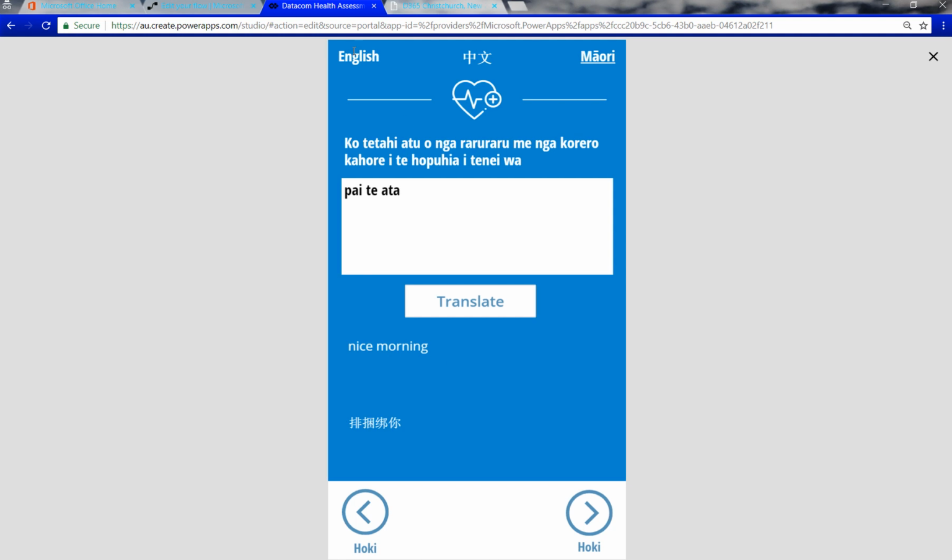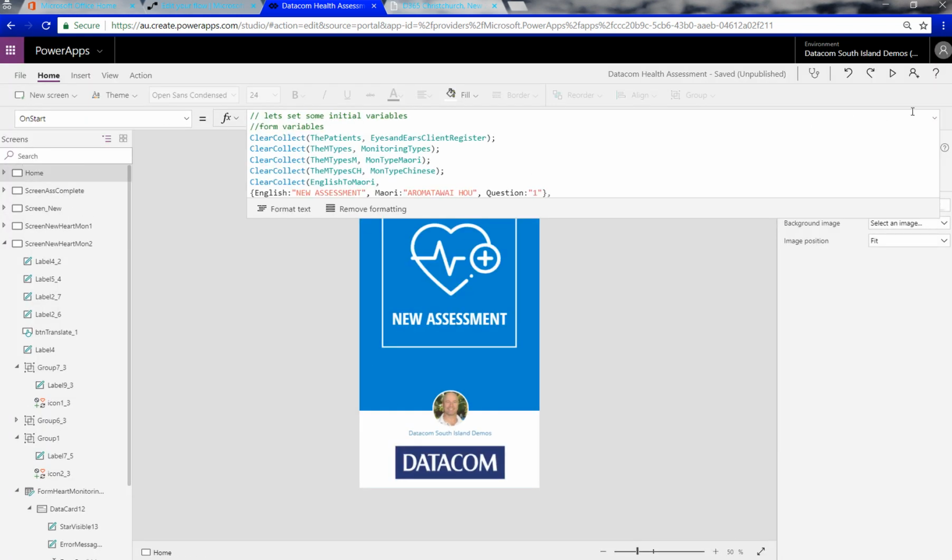But yeah, to then switch it back to English. If I do nice morning, we should see the same expression back. But again, this is doing a call off to Google and back, so slightly different again there, but also presenting what we see in Windows. So that's a very quick overview of this particular app we've been testing out.